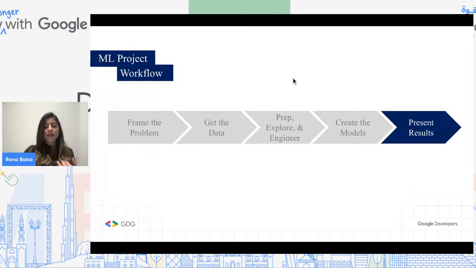Then you prepared it and you did some feature engineering. You looked at different characteristics of the variables and you made sure that the data is pre-processed. Then you created the model. You shortlisted some promising models based on the evaluation metric that you chose. And finally, you did some hyperparameter tuning, and then you're ready to present the results. So that's before the launch. That's when you want to show the results of your solution so far, or let's say your work.